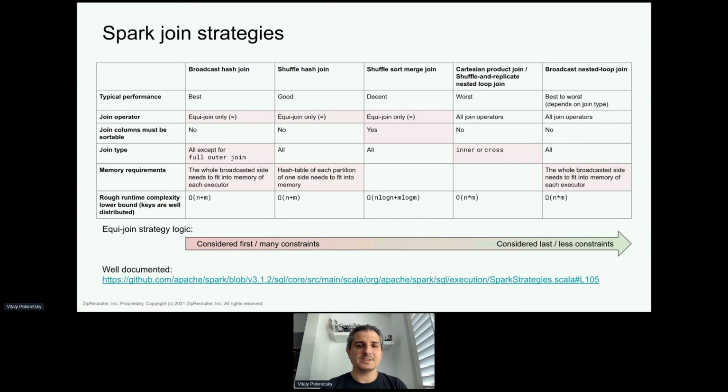As you keep adding requirements, Spark will be preferring the other join strategies, and one example of pushing the limits of Spark joins would be with a full outer join with a between condition. Spark would have to choose the broadcast nested loop join shown on the right column and will be highly dependent on the size of the data, as you can see from the memory requirements row here. Basically, every type of join that would cause us to find non-matching rows would be much harder on Spark than doing an inner join.